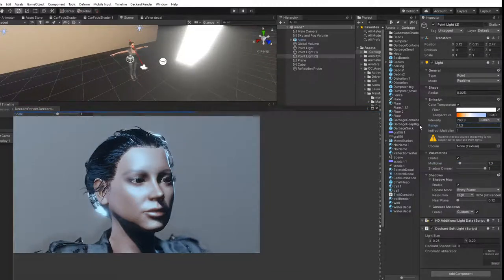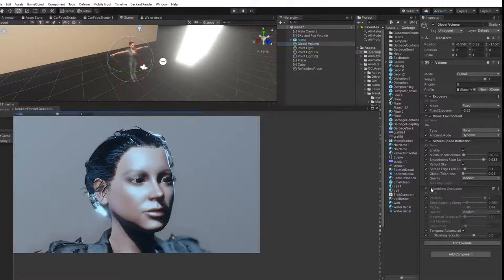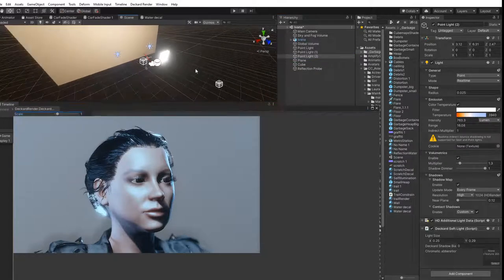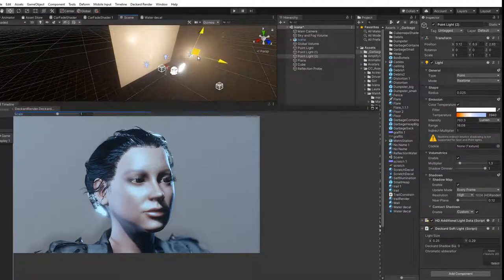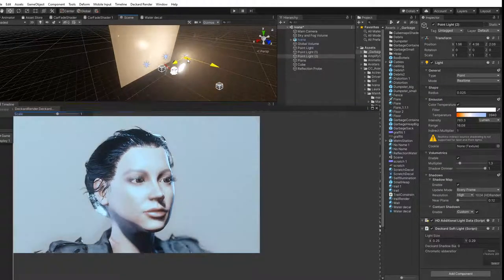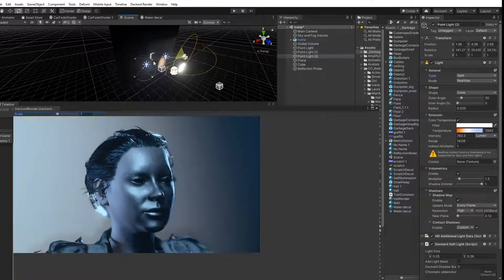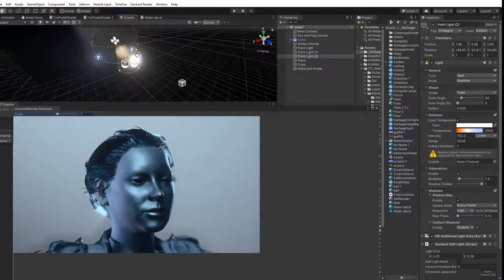Range, okay, set it. I know, because probably they are coming from ambient occlusion. No. Let's check those lights. Oh yeah, yes, as I said, this one is a point light, but I don't want it to be a point light. It was just for purposes of setting it easier. I will set it to be a spotlight, because when I find a position, then I can just turn it around and set them to look at my character.